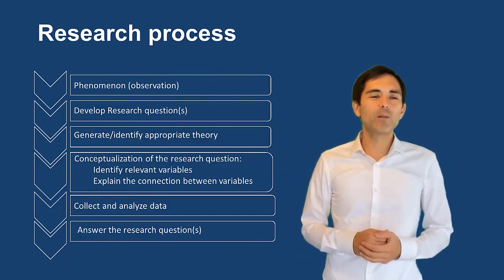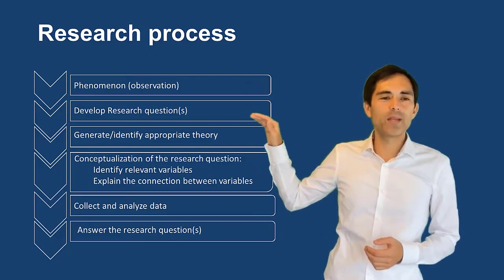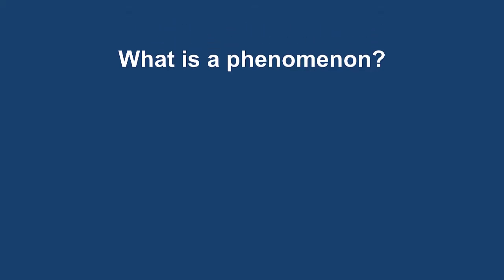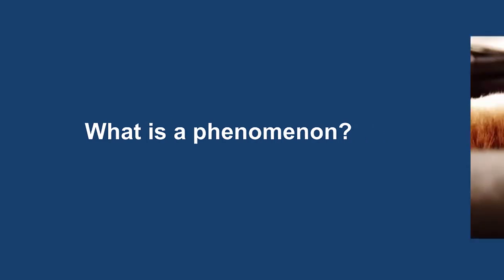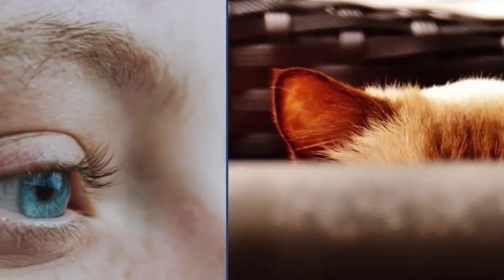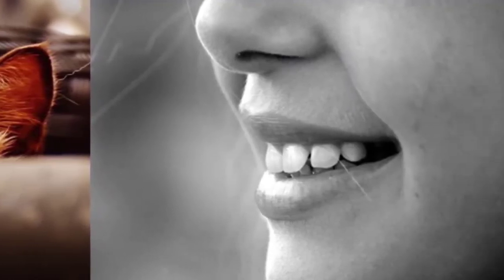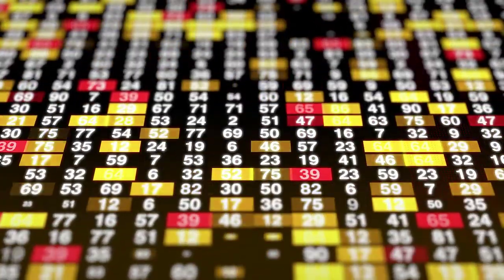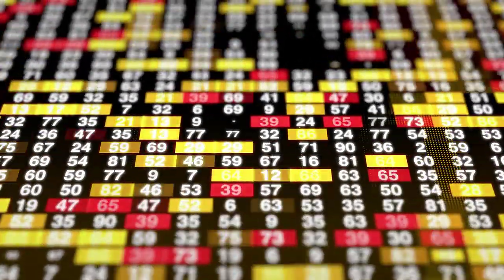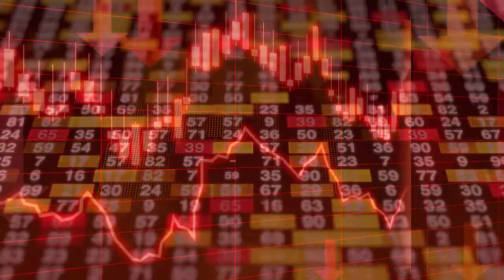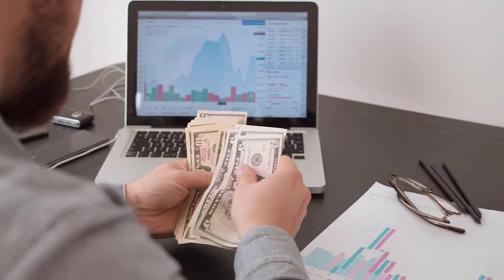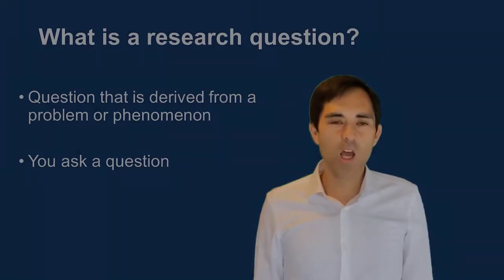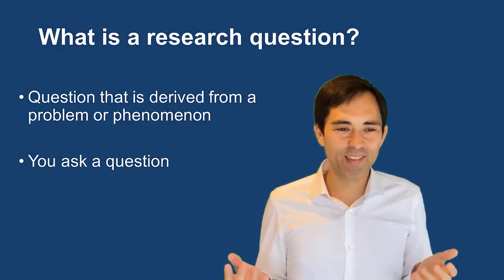Now let us dig a little deeper into what each of these steps means. What is a phenomenon? Basically, a phenomenon is almost anything that you can sense, that you can perceive, with your eyes, with your ears, with your nose, with your mouth, or with your hands. Of course, in a business setting, we would think maybe of some business-related aspects. It could also be a stock exchange crash. It could be a pay increase. Many possible options.